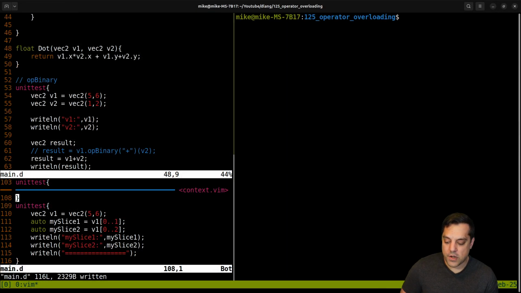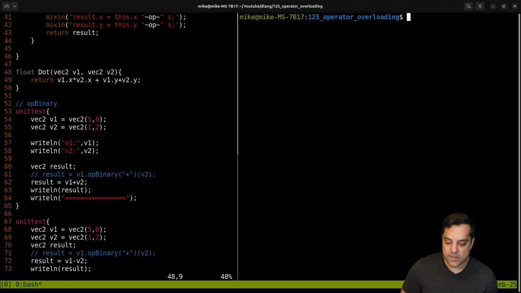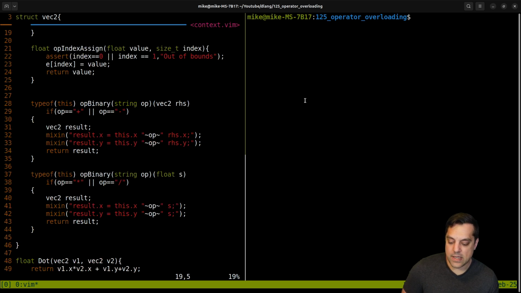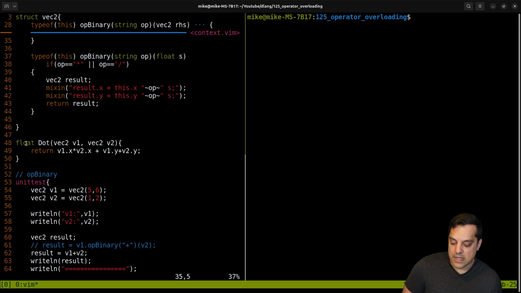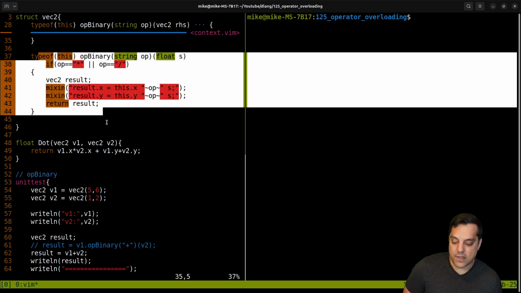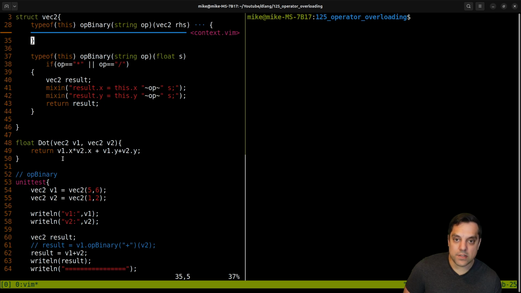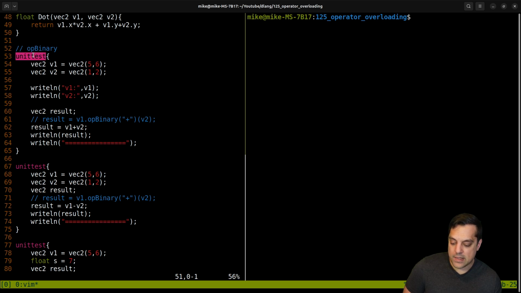I'm going to scroll through the code once slowly in case you just want to get a view of it here. Starting from the top, our vec2 data structure. We'll page down a little bit. Some of the things that we did with opBinary, opIndexAssign, and we discussed using mixins, strings, why we return the results, using sometimes typeof(this) if our type vec2, for instance, is templated. That can be handy. Why we write free functions and don't just have opBinary freestanding everywhere. That's just as good for the type, and we can template this again and do the proper thing if we need. And then don't forget about your unit tests.